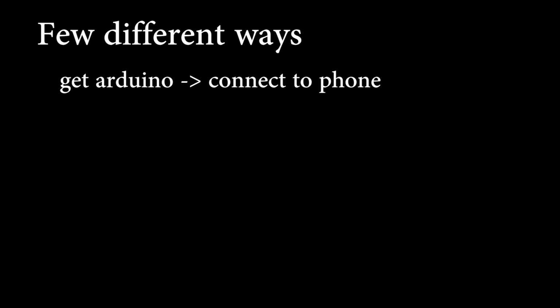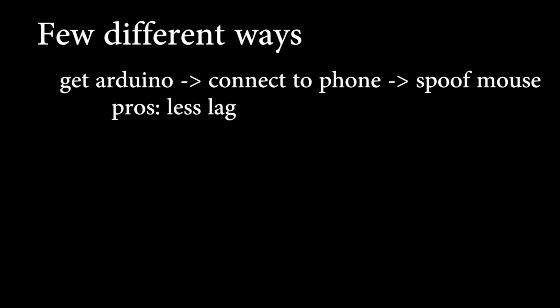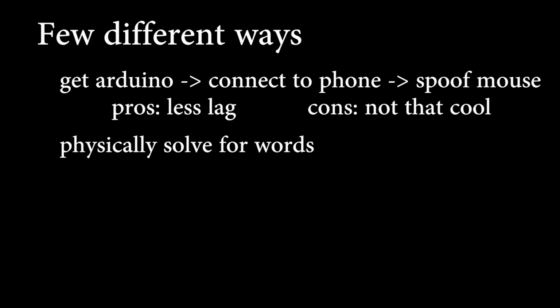I thought up a few different ways of going about this. One was to get an Arduino, connect it to my phone via Bluetooth, and spoof a mouse, essentially doing the same thing the remote access application was doing, but we wouldn't be limited by the lag of it. This is cool, but it's not that cool. How about we actually physically solve for the words, but with a robot?